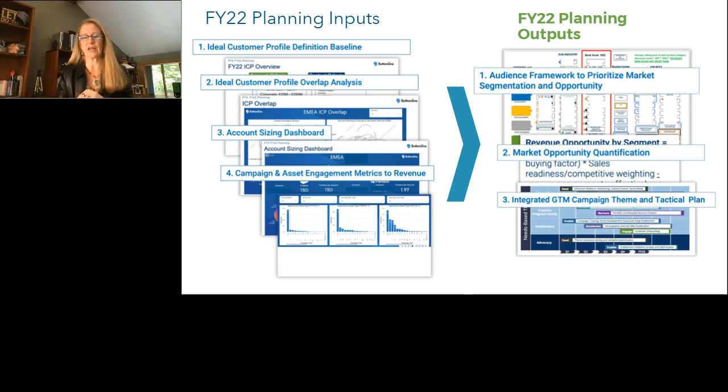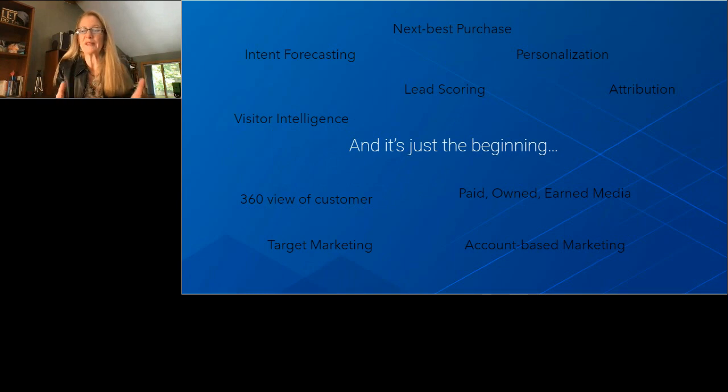I have to give a lot of credit to our teams that were able to put this together and to those ready to absorb it. We went from sales leaders being politely passive on a marketing call to actually diving in with us, linking arms, working spreadsheets together to come up with a go-to-market plan. And this is just the beginning — we want to improve our lead scoring, leverage intent tools, and get our attribution models rolling, because we now have enough information to build something more interesting than first touch or last touch.